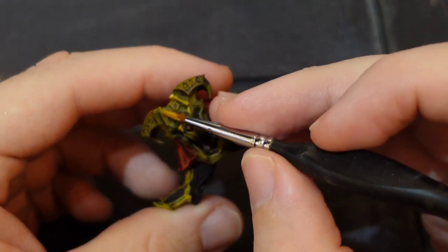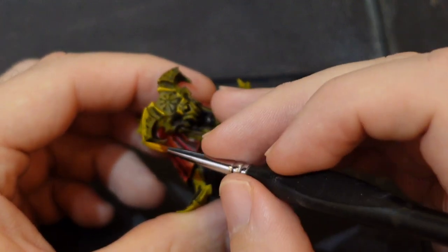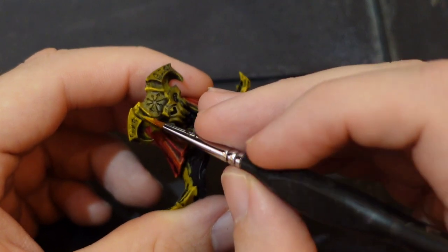But this part was a bit exciting for me because at this stage it's already starting to have a bit of shine added to it.